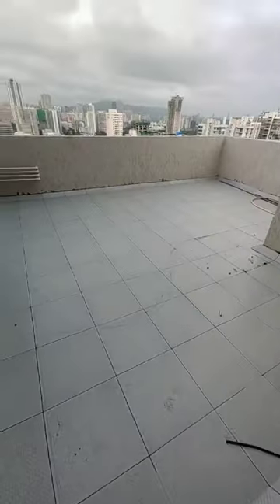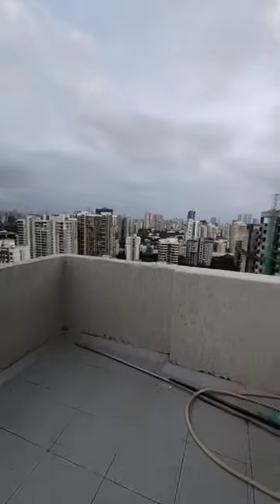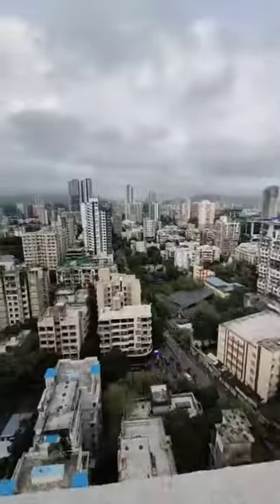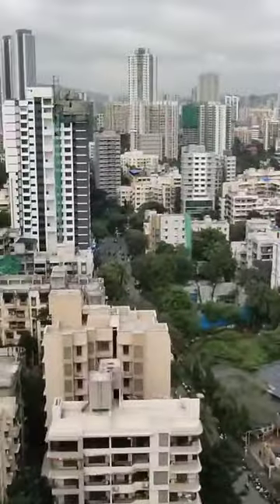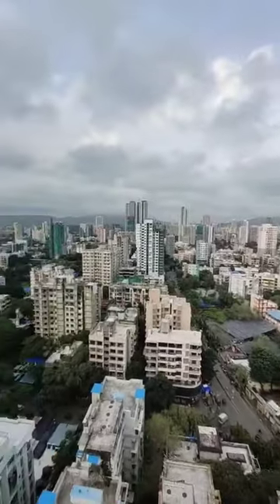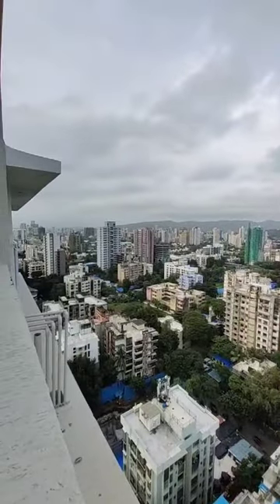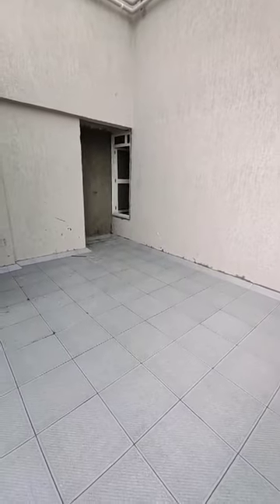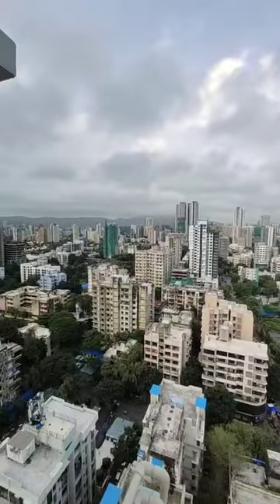It is a beautiful view you are going to have. This is the terrace — 260 square feet. You can see the length and width, and the awesome view. It is very airy here, very windy. This is the south side view. You can see the Lines Mall and the road out there. At the junction you have S.V. Road. Imagine you are partying with your friends and family here. This is a complete 260 square feet terrace. Thank you very much for your time.